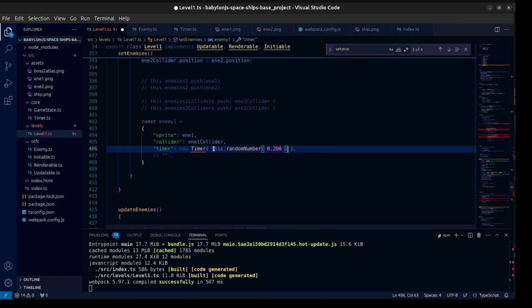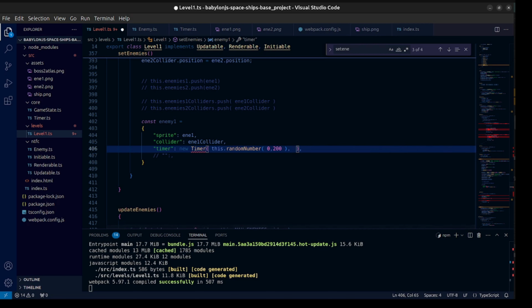Between 0 and 200 frames, I'm going to shoot from the enemy to the ship. And I can pass here when I want the timer to execute the function. Here I need to pass a function to shoot at the ship from the enemy, but I don't have that function yet.